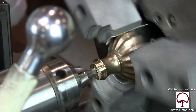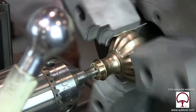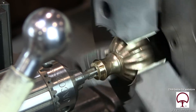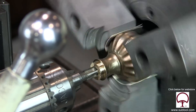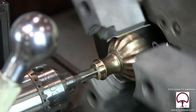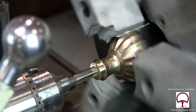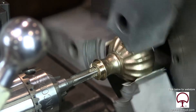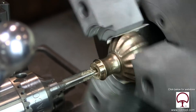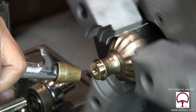Now here it's spinning on the tailstock itself, and that's really not good. So we had to stop that and prevent it from happening anymore because we're going to damage the taper inside the tailstock. That was a real challenge tapping that. And what I didn't know at the time was that the tap was pretty dull. I felt it with my fingers and it sure did feel okay. So we're cleaning it out here and I'm good with it.